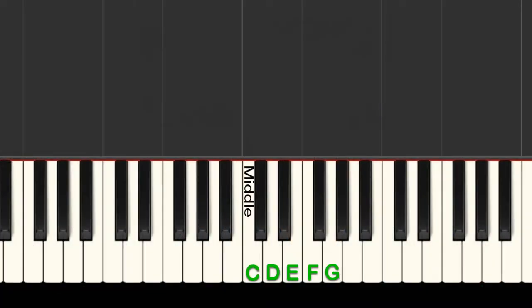To start off, place your right hand thumb on middle C, pointer finger on D, middle finger on E, ring finger on F, and pinky on G. For your left hand, all you'll need is your thumb on B, pointer finger on A, and middle finger on G. All set? Let's do it!